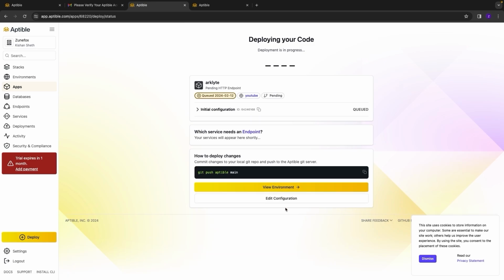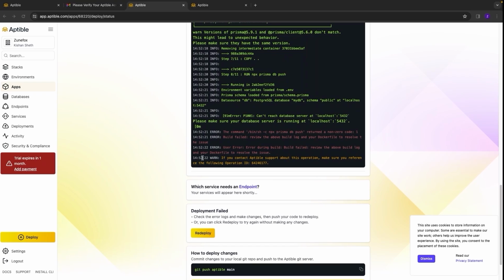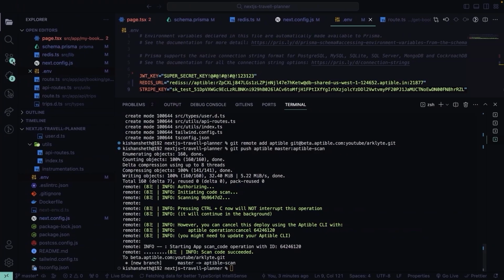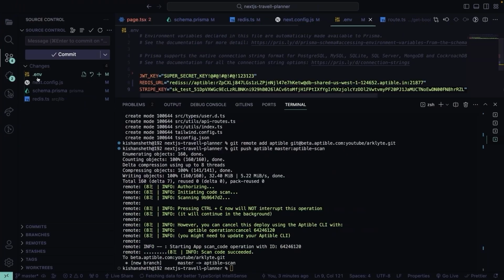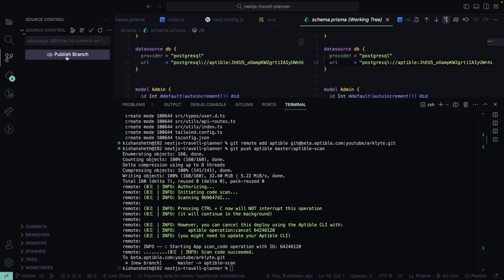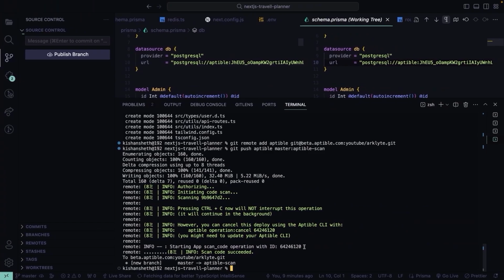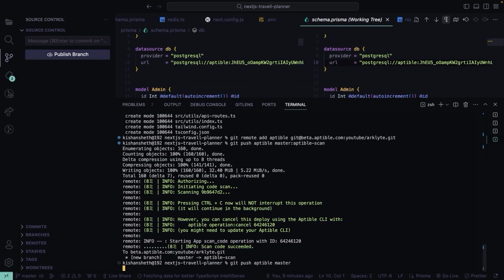So our operation has been queued and it will take some time to get completed. Okay, so our operation has failed because our command npx prisma db push failed, and it failed because in our VS Code, if you head over to the version control here, you can see that we have these uncommitted changes here. So we need to commit all of those changes, and then we'll write aptible hosting as the commit message, and we need to copy this command and push the code there. And instead of main branch, we are going to push the master branch, hit enter, and wait for the operation to get completed.